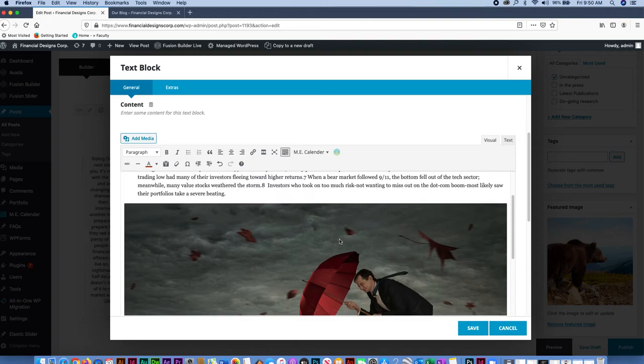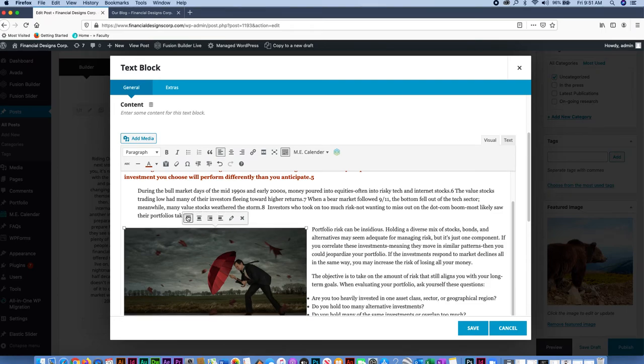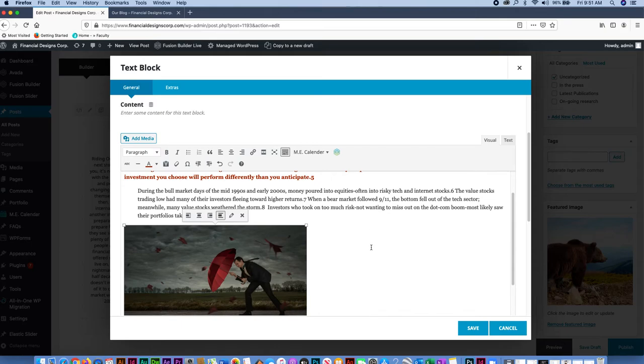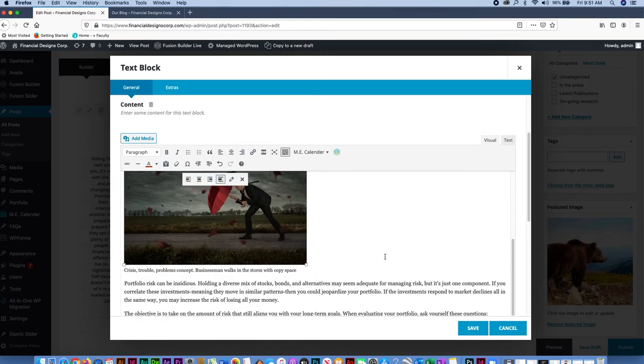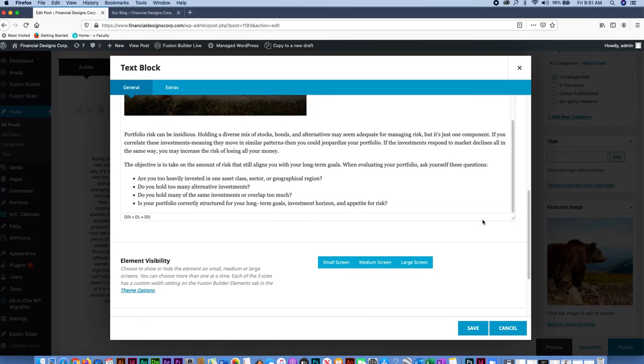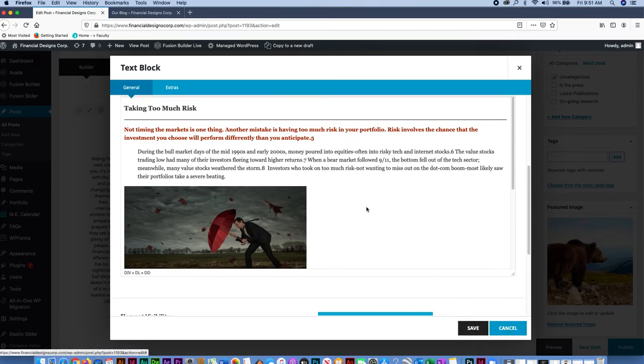You can see it's pretty large, but you can just take it and scale it down. And you can dictate the alignment, whether you want it left, right, centered, or you want the text to run around it. Okay, and so you can put an image in there as well, and it may bring in a caption. Again, you can format this text just like using Word, really. And then I'll click Save.